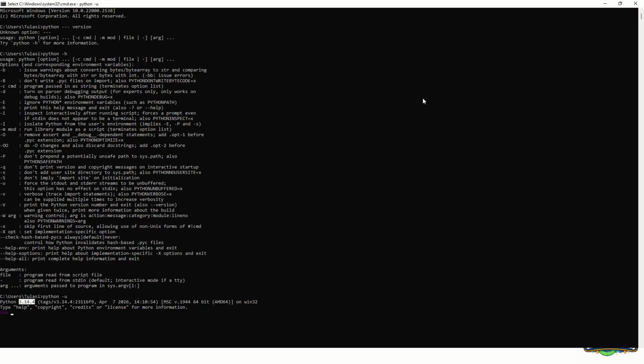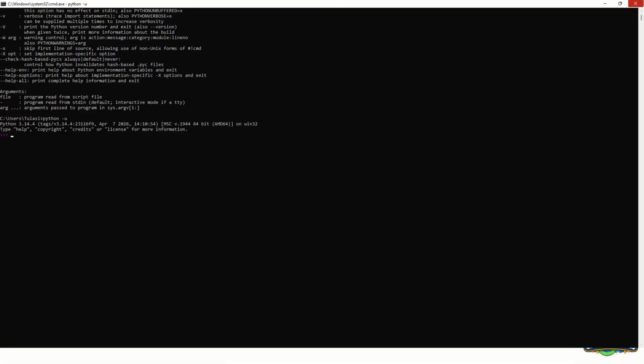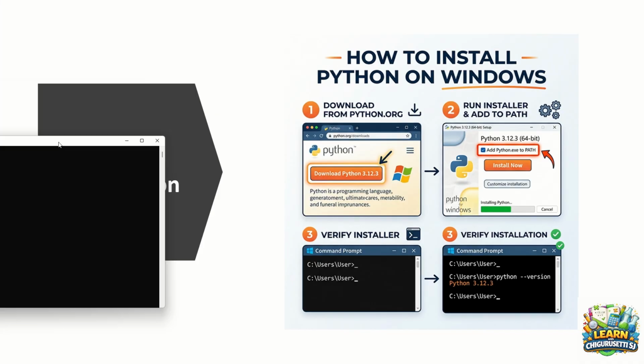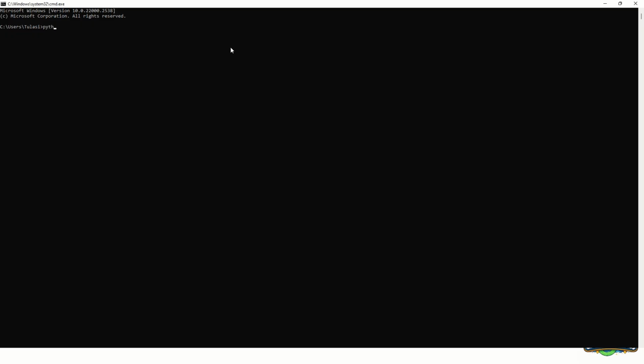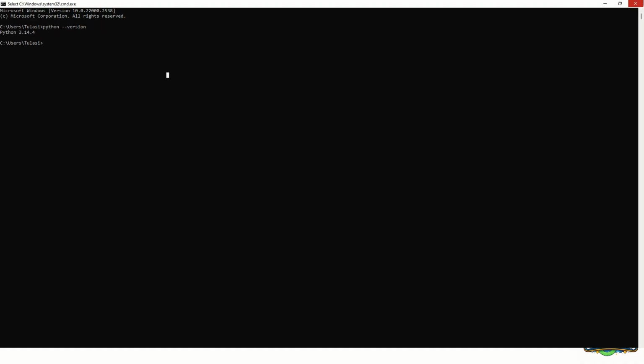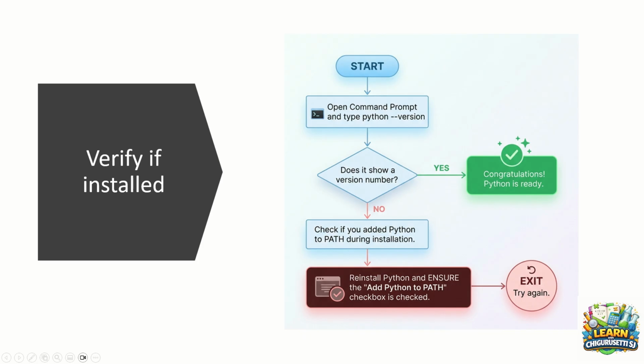Actually, I can even write another way so that you do not need to do this much big process. This is python --version. You got the version name, which means Python is installed successfully. If you don't get it, please try again. If you got it and press enter, you need to add Python to the path.